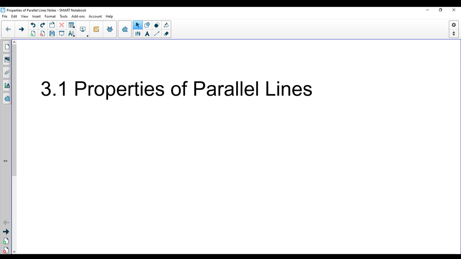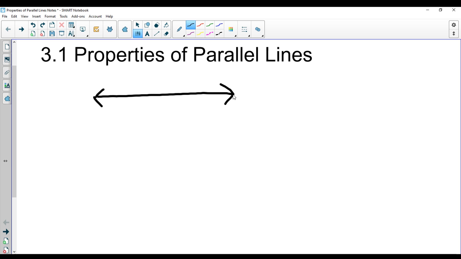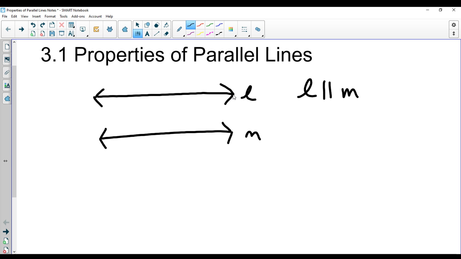Okay? So remember the definition of parallel. It's two coplanar lines that never intersect. So if I just hand drew an example, we would say that line L is parallel to line M. Those two little bars right there mean parallel. And on the actual parallel lines, I can put a notation that lets my brain know that, hey, these are parallel. And it looks like little arrows.